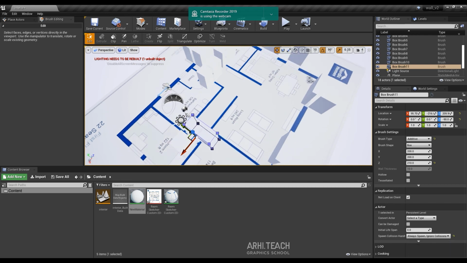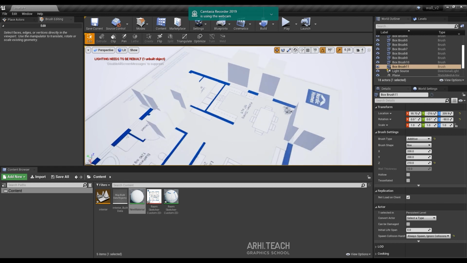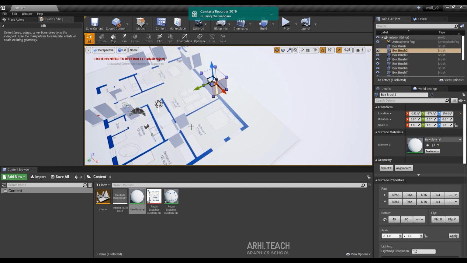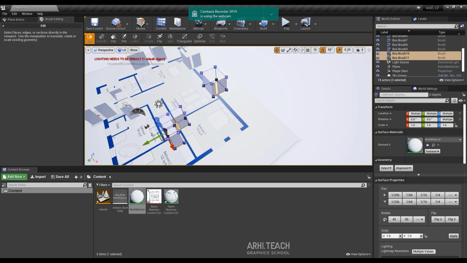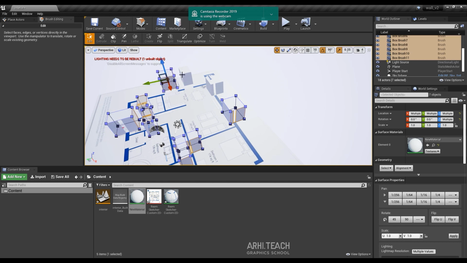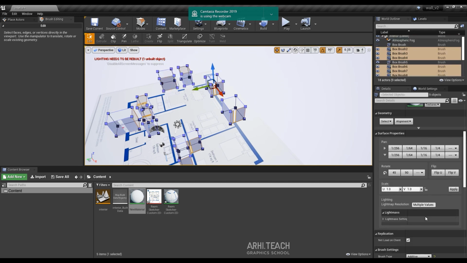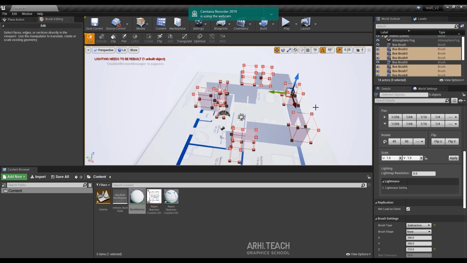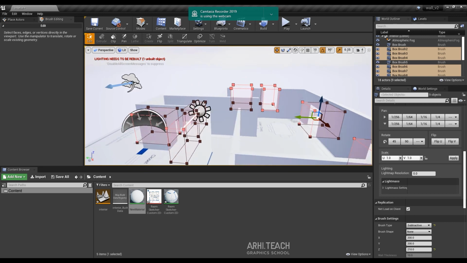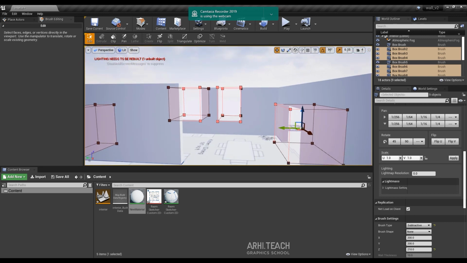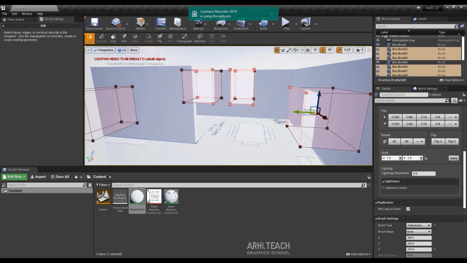All these boxes, we select them all, these boxes will be cut out of our walls. Here we choose subtractive. Press Ctrl plus H, and this is what we got. The only thing is that these boxes have a height of 2100.